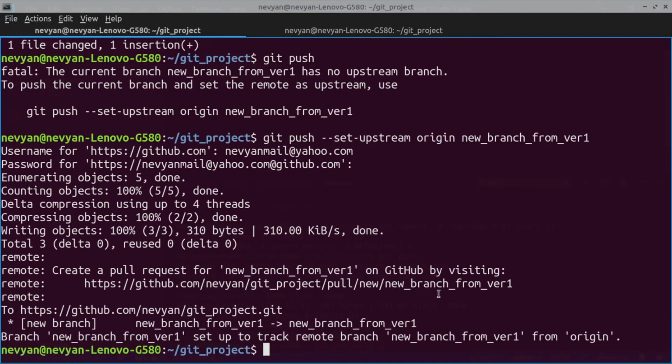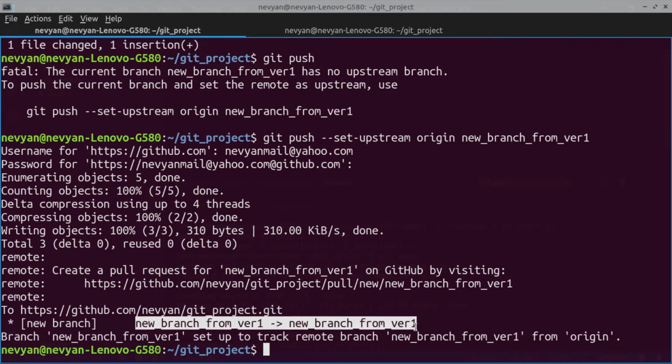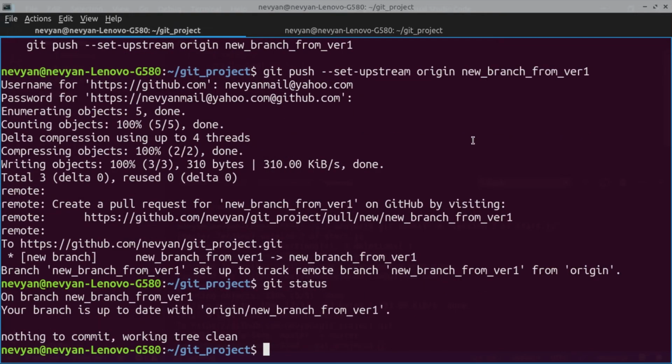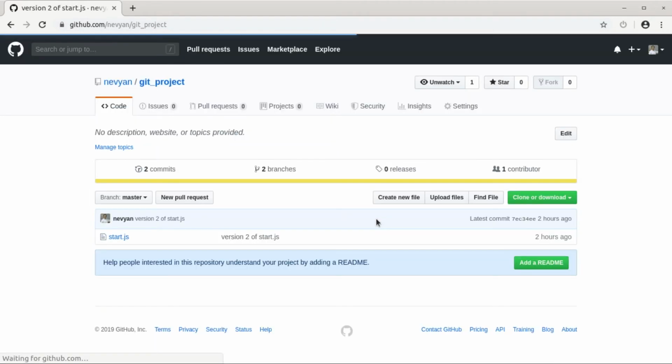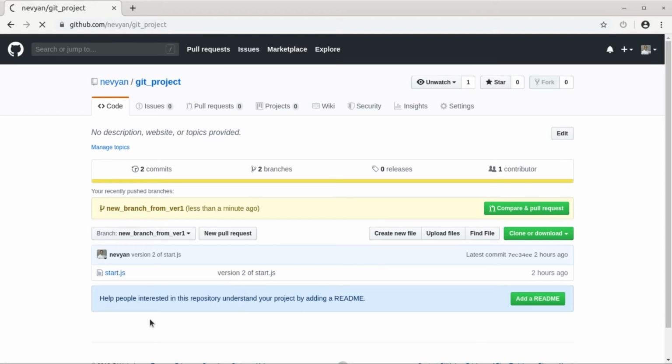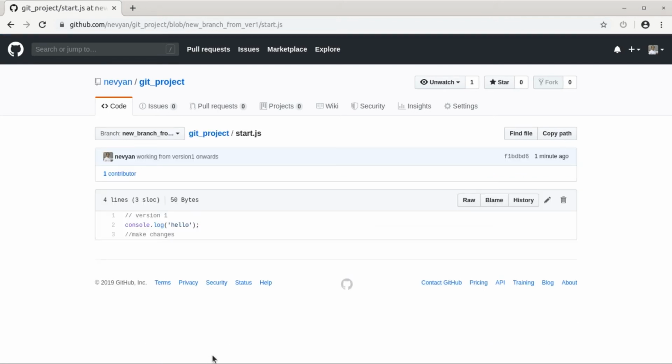And we see the files are being pushed and the branch is synchronized, and it's setting to track the remote branch. If we switch to Git and go to our repository, on the branch, when we click, we see we have a new branch here, new branch from version 1. If we click on this new branch, we see this is where we are working right now. And this is another technique when you would like to start to work from a detached head state.